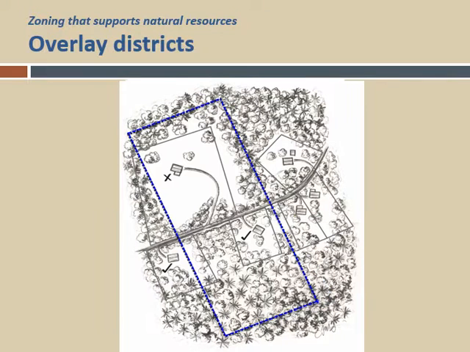In this next image, the dashed line shows an overlay district around the wildlife corridor. Within this district, there are standards that can guide the siting of new houses. For example, one standard could be that if a parcel has buildable land outside the corridor, you are required to put the house there. If the parcel doesn't include land outside the corridor, like up here, the standard might be to put development as close to the edge as possible. These standards would help prevent situations like this up here, where a lot of land is cleared and the house is right in the middle of the corridor, blocking wildlife migration.